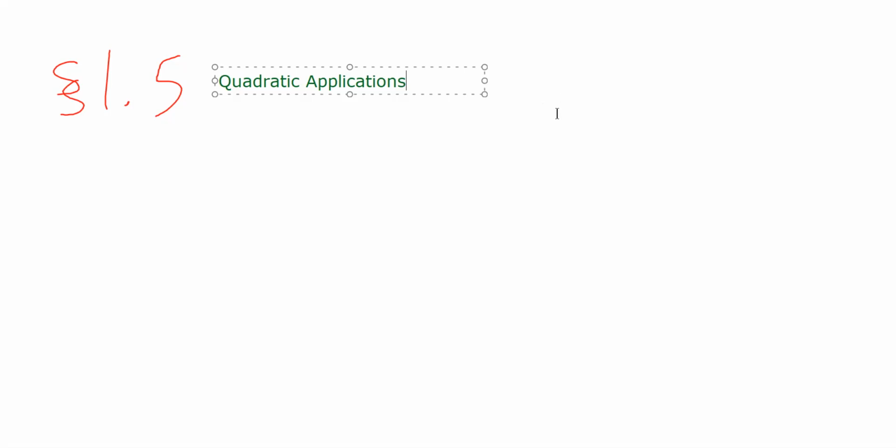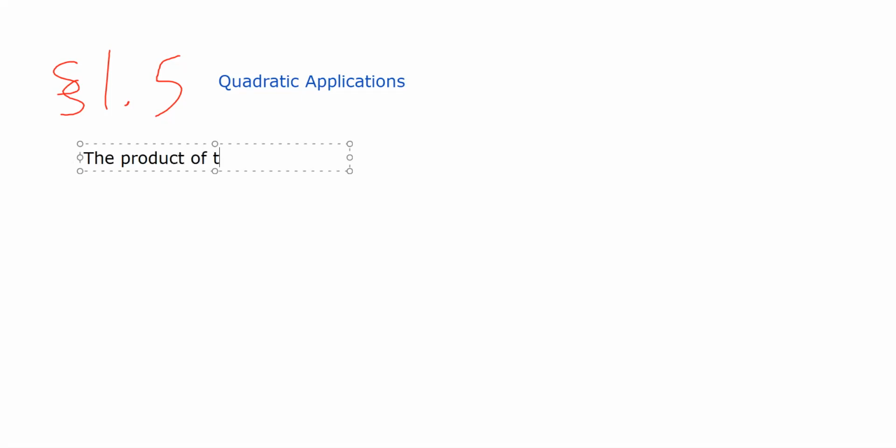Well, okay. Let's try out a couple of these. What we're ultimately going to end up with most likely is some kind of quadratic equation that needs to be solved. And we're going to see from these word problems how a quadratic equation comes out of that. So quadratic applications, everyone's favorite moment in life. Let's start off with the first one. And I'll write it out in the text box. The product of two consecutive odd integers.